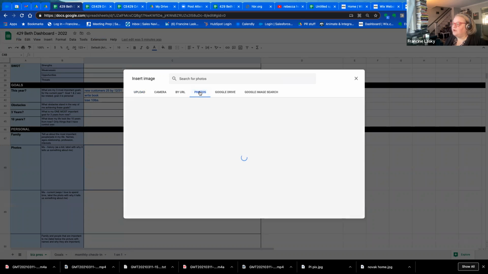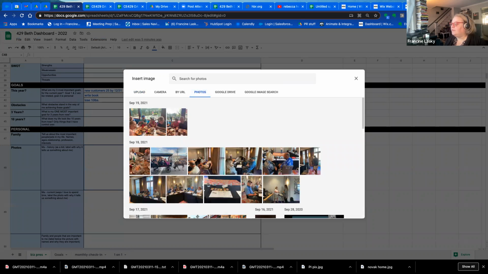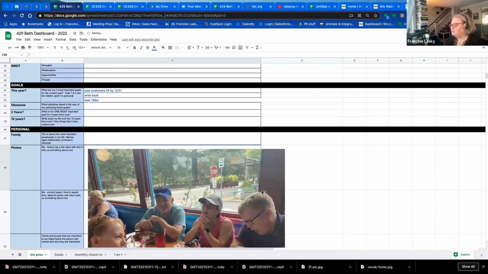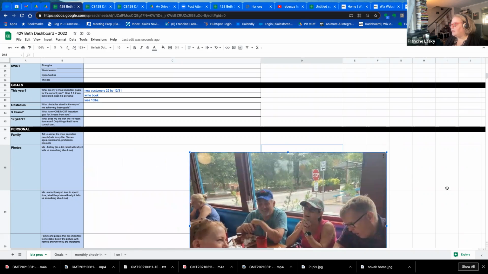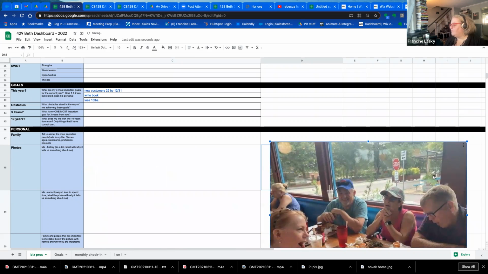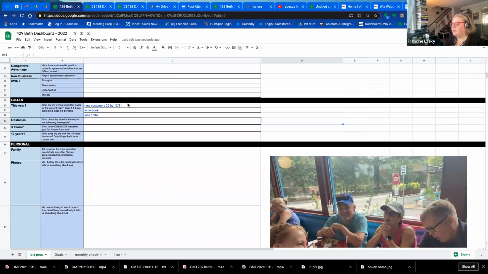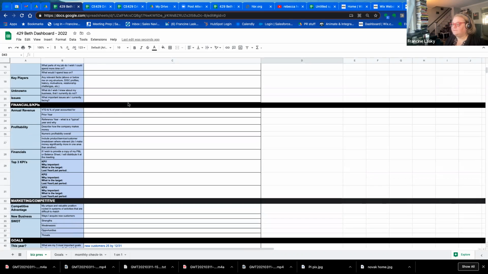You can use your photos from your phone. Here's Dobes and I eating, and Beth eating barbecue, Mary Beth, right? And you can move this over so it's not blocking everything, and put it kind of over here. So that's how you get photos in there, and that should save. And everybody can look at them when the time comes.